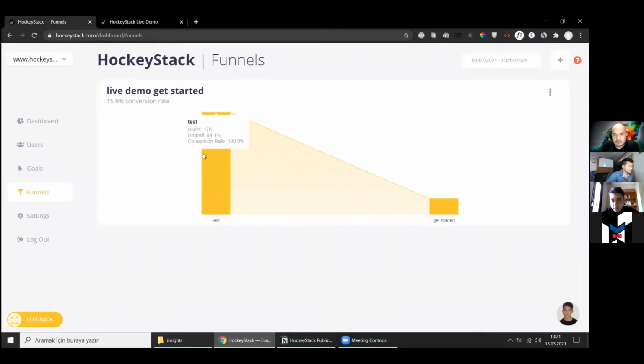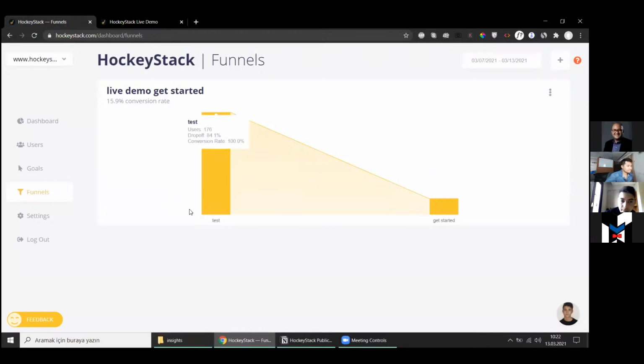So for example, with this funnel, you can see where people dropped off. If you have multiple steps, you can see each step's drop-off rate to optimize only that page. And you can also see average time since last action. So you can see how many seconds or how many minutes it took for users to take that action, so that you can optimize that page. If it takes a long time, you can optimize that page, etc.